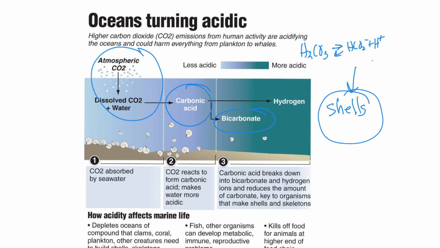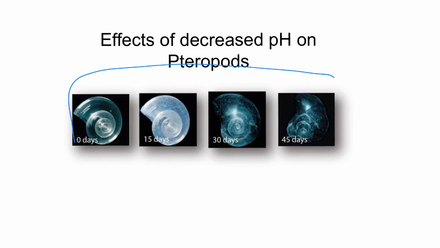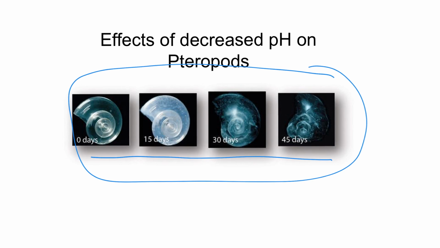As the oceans are becoming more and more acidic, right? As the concentration of the hydrogen proton goes up, right? The pH is going down. There's more and more of this. The equilibrium shifts this way because that's what it does in a buffer system. And so I'm making more carbonic acid in the oceans. But what is happening to my bicarbonate ion? Guess what? It's being sucked up to make this shift in the carbonic acid equilibrium. And so I have less bicarbonate for these organisms that need that to make their shells. And so what is happening is that shelled organisms like these pteropods, even in just a few days in a more acidic ocean, are going to break down.